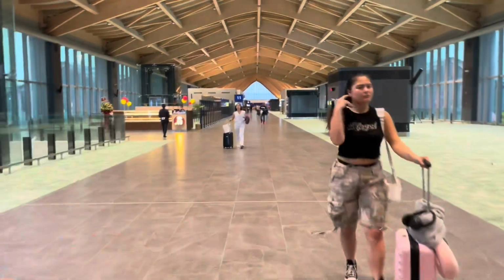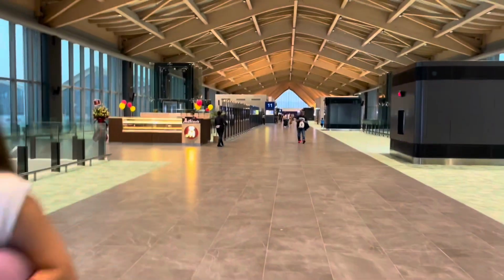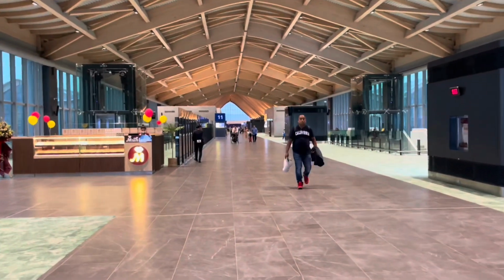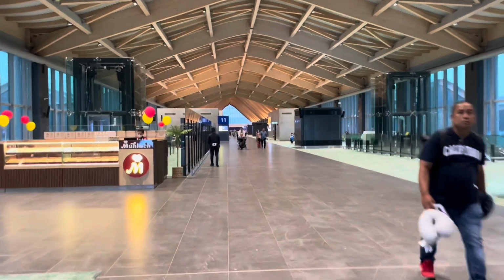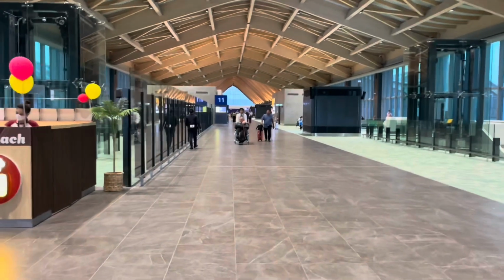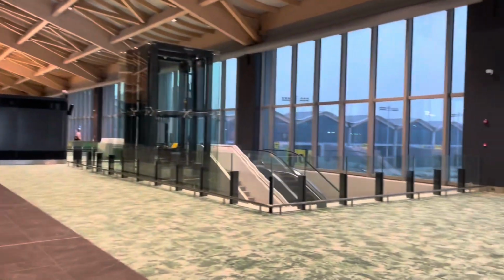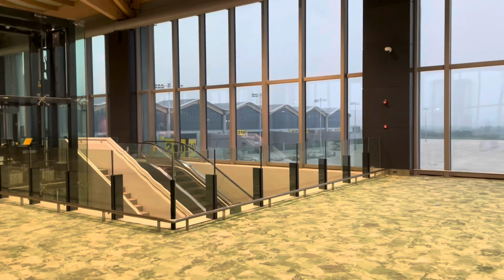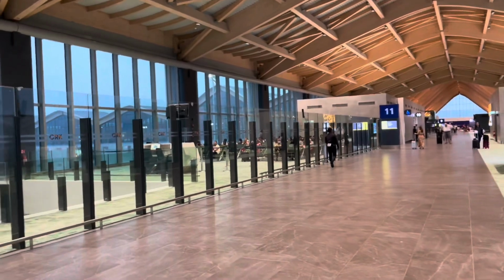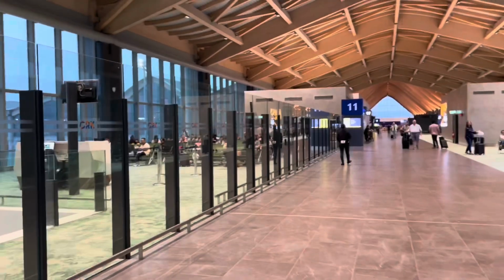I'm looking forward to seeing a few more, like Singapore Airlines would be good. They do have FlyScoot, which does go to Singapore, which is more of a budget airline, but I have heard Singapore Airlines is coming, and also Thai Airways is coming here to Clark International as well. So looking forward to those new premium airlines and for it to get a bit more competitive with prices. Like I said earlier in the video, I did get a pretty good price, what I felt was a fair price of 9,000 peso return, including luggage each way.